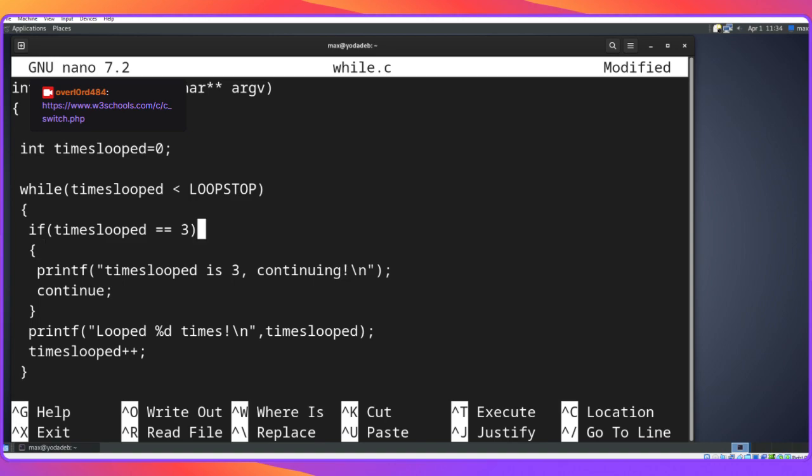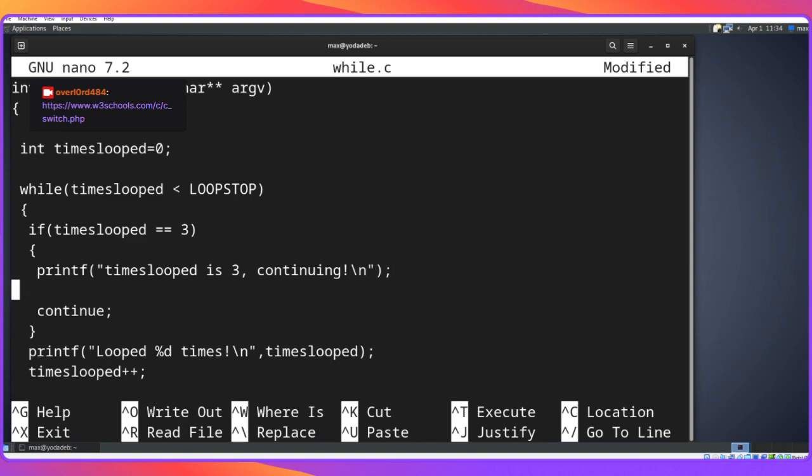Oh, how can we fix this? Aha. Let's put another one in here.